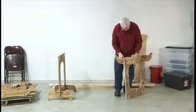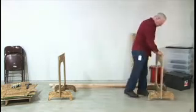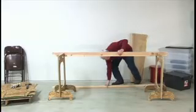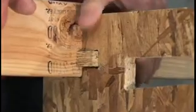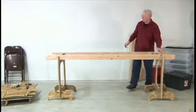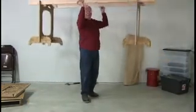Once both frames are assembled and standing up on the floor, place them about 6 feet apart. Set the 2x4s into the slots on the top of the frames. Take the remaining pegs and slide them into the slots. Now your knockout horse system is complete and you have a lightweight, strong, serviceable bench.